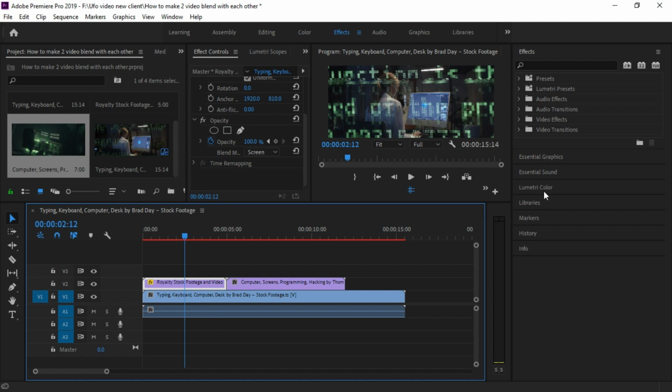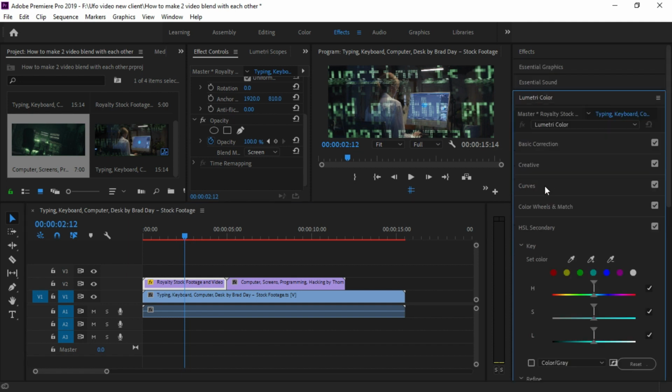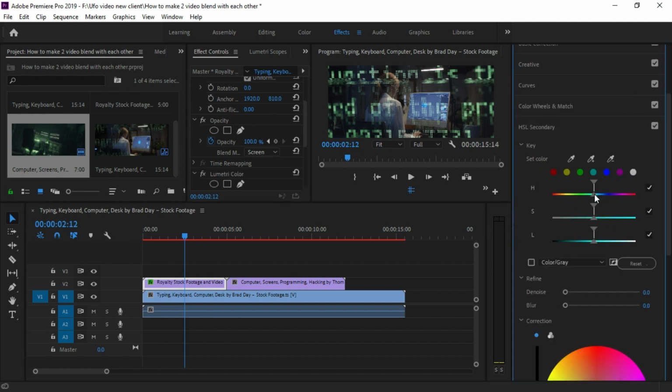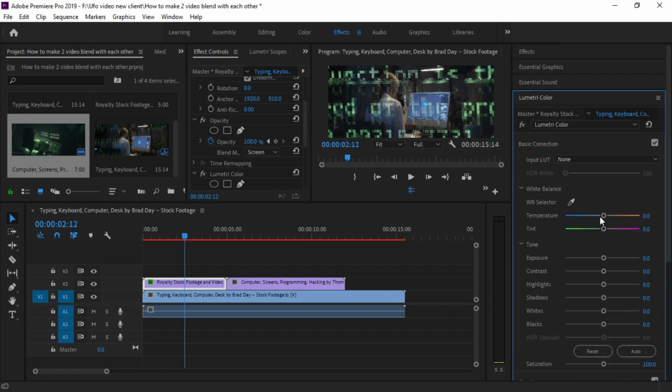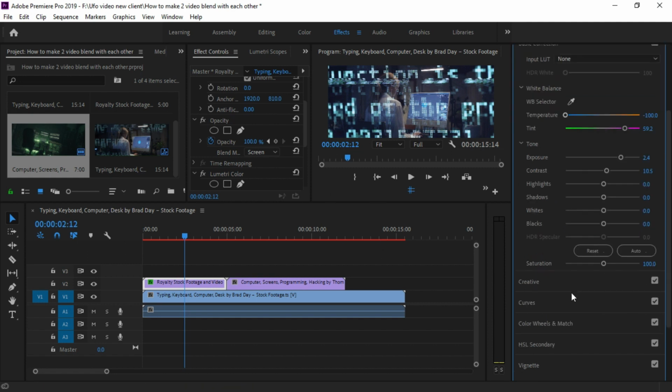So you can do another thing. You can go to the Lumetri color here. Okay, in the Lumetri color section, you can play with these things. Let's go for the basic correction. You can just lower the temperature or play with the tint, play with the exposure, with the contrast. As you can see, when we have made those changes, the thing is changing there. You can bring whatever you want for this kind of thing.